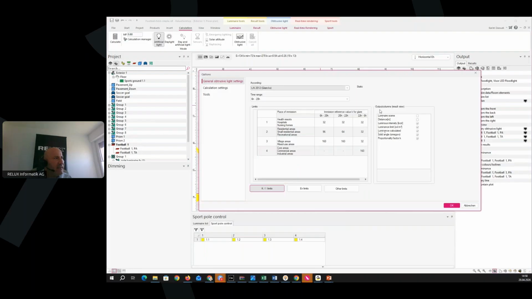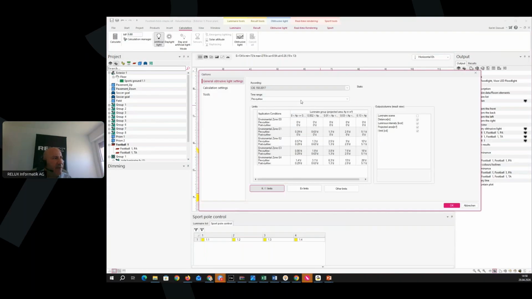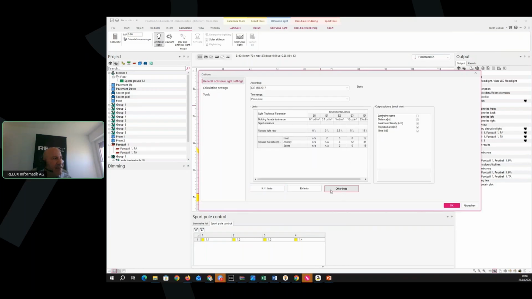Let's say yes. Here you can see, for instance, the CIE values, pre-curfew. After that, other limits, the ULR value. I can evaluate the facade luminance, and of course the vertical lux levels on the windows, on the property facade, which is very important to mention. But this obtrusive light module is of course part of ReluxSport and aligned to sports applications. That's important to know.